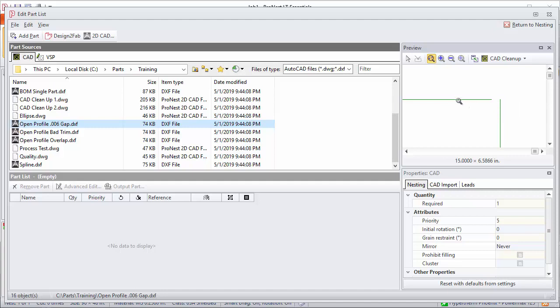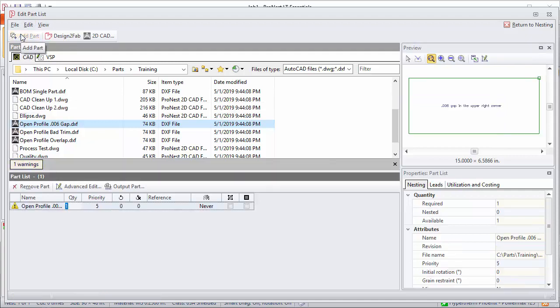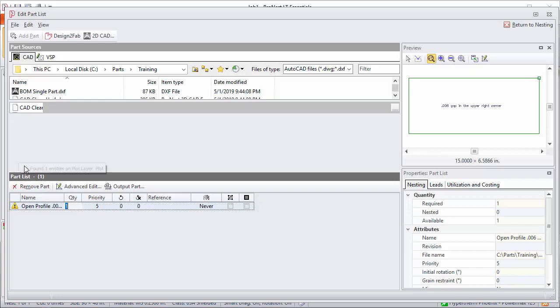Let's take a look at what happens when it's imported. Okay, the part is imported, but I have some indicators that tell me something's wrong. First of all, this part is not shaded or color filled in the preview. This is because ProNest can't identify the exterior edges. Also, there are some warnings that appear. So in the part list, I see contains open profiles, and then there's a warning here.